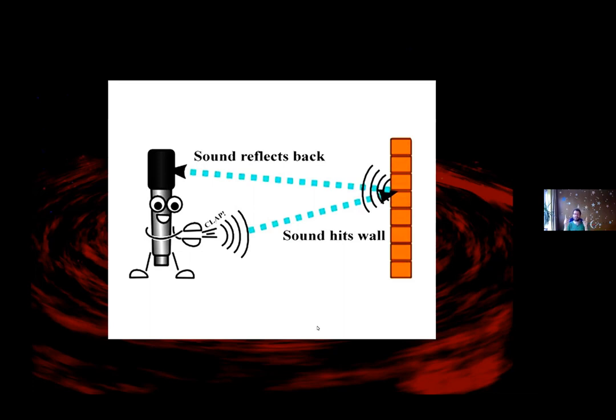This is really nice because the speed of sound is fixed. Well, it depends on the medium, but if you are in the air, it is fixed. So if I shout, and I check how long it takes for that sound to go to the wall and come back, then I can calculate very easily the distance to that wall. This is cool.